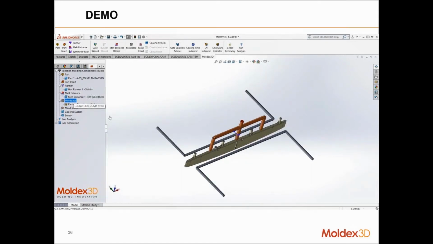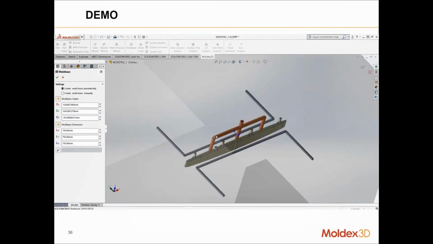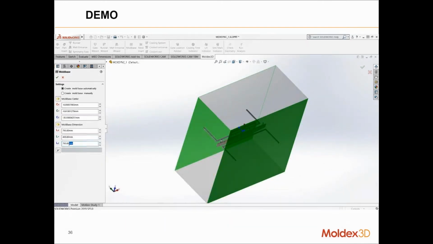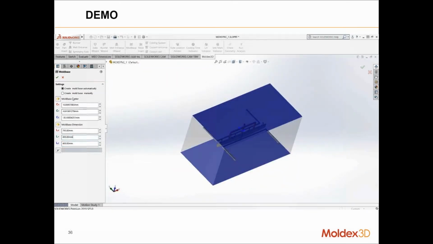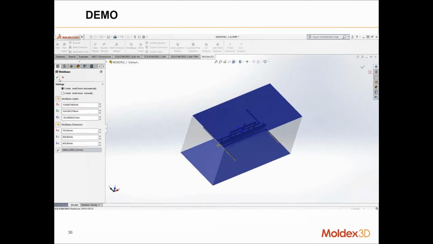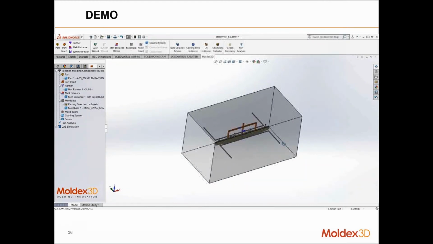Now we are going to create a mold base. And in the mold base, you are able to define your mold base properties. It could be P20 or H13.